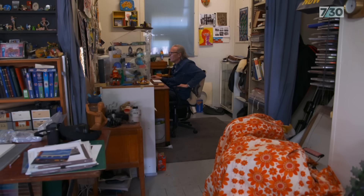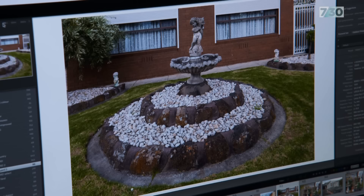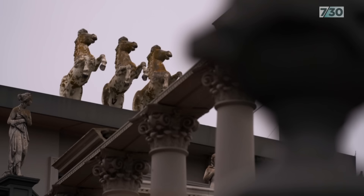I do believe I'm a self-appointed amateur archivist. The number of front yards I've photographed over the years would be well over a thousand — ones that are a little bit different or even extraordinary, or sometimes heroic as I would like to put it. You wouldn't see their birdbath in Bunnings, for example.